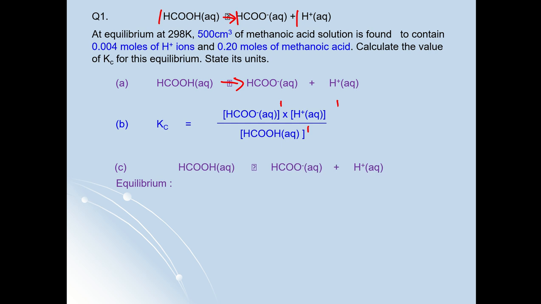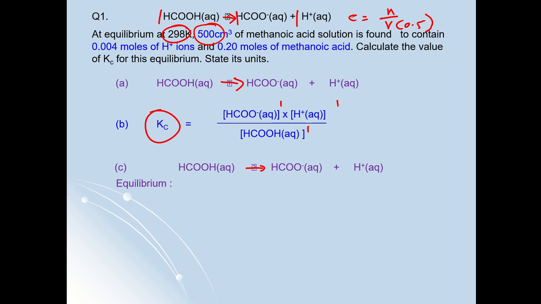And then we've got to start taking the information from the question up above to allow us to eventually work out this Kc. So let's go up above. First of all, we have an equilibrium at 298 kelvin, not particularly important. 500 cubic centimetres could be important because we'll have to work out concentration, remember, and concentration equals number of moles divided by volume. The volume would be 0.5 because remember that's in decimetres cubed, so we bear that in mind for sure.